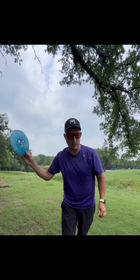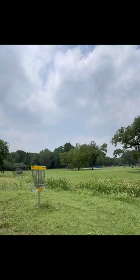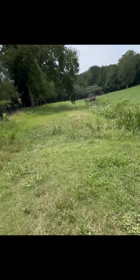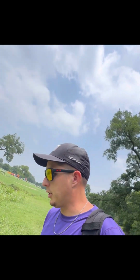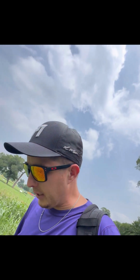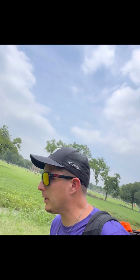That's a good 2 to get. If you've ever played this course right now in Hillsboro, I would not suggest playing it at this moment. Very wet, soggy, and nasty, and it's pretty gross. Let's check out hole 3.